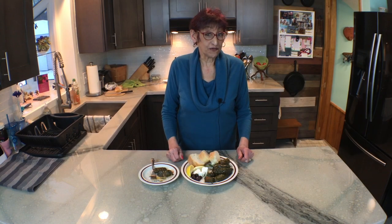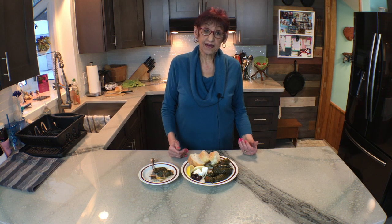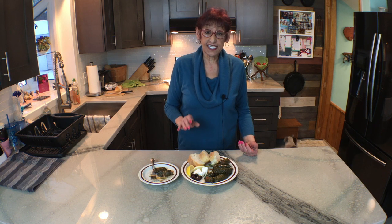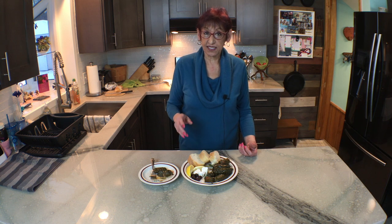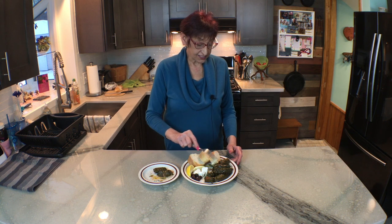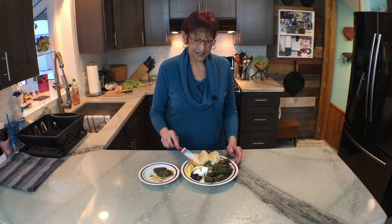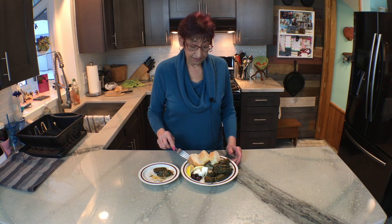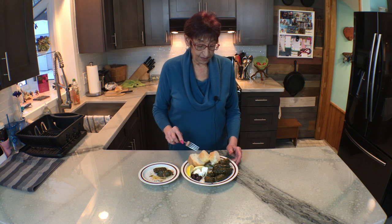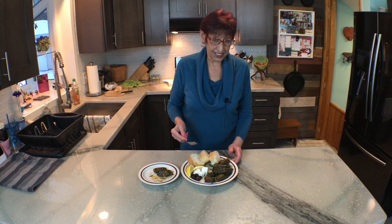The wait is over. Now that our grape leaves have cooked for an hour, when I took them out of the oven, I left the lid on and let them set for about 15 minutes. That way they get to absorb some of the juice. And as you can see, I've plated it. I have our stuffed grape leaves, or as we call them, Yaprakia, our feta cheese, our Greek kalamata olives, some lemon wedges in case you want to put some extra lemon on your stuffed grape leaves, and some fresh homemade bread. It doesn't get any better than this, let me tell you.